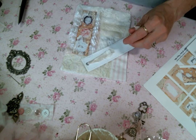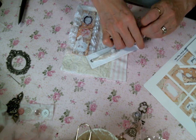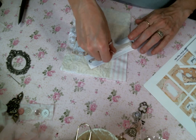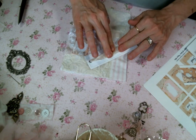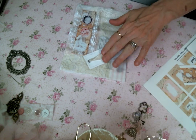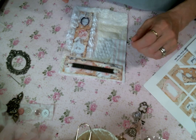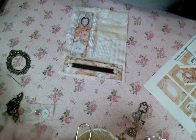But I think I won't glue this down until I have the fabric attached to the notebook so that I can make sure it gets adhered nice and solid. But that's going to go there. I wish I would have scooted this up a little bit. That's okay. I still think it's cute.